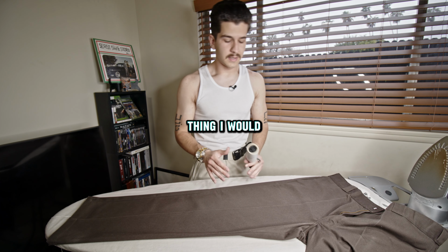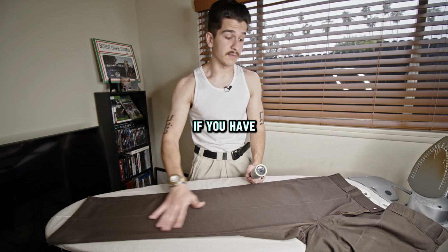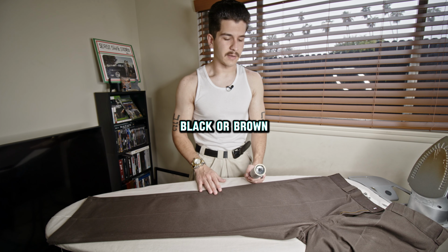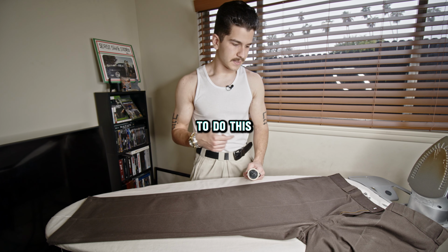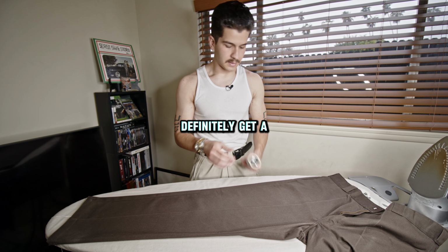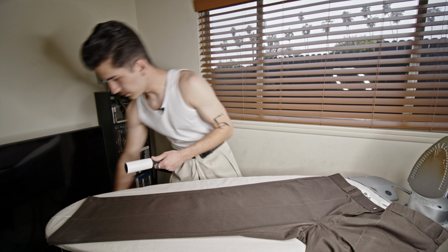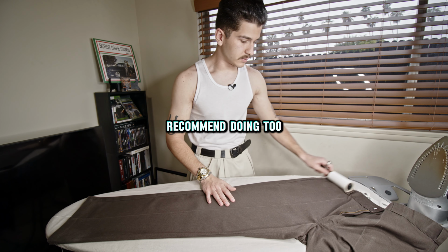So the first thing I would recommend doing, and this is definitely gonna apply to you if you have a dark pair of pants, specifically black or brown, those are usually the most common pants you would have to do this to, is definitely get a lint roller and just roll the entire pair of pants, front and back. That'd be the first thing that I would recommend doing.